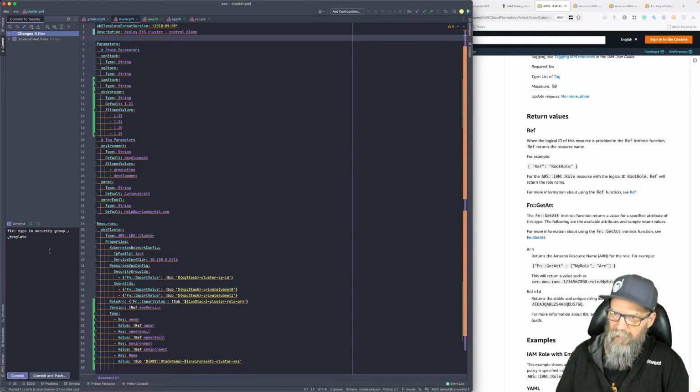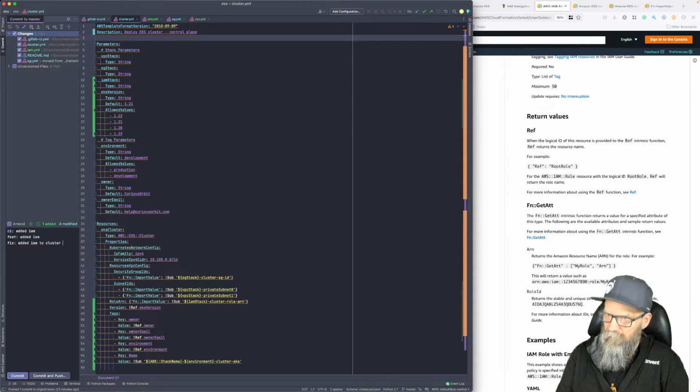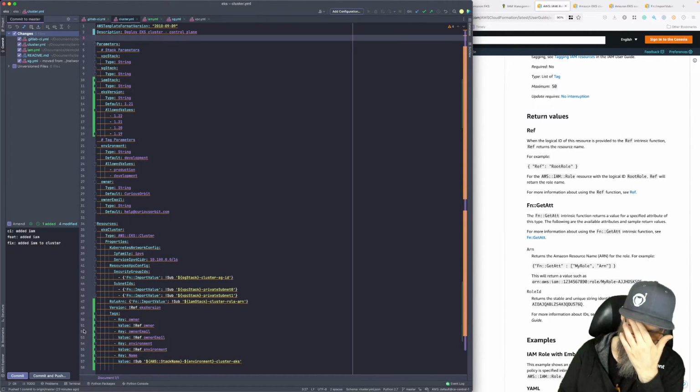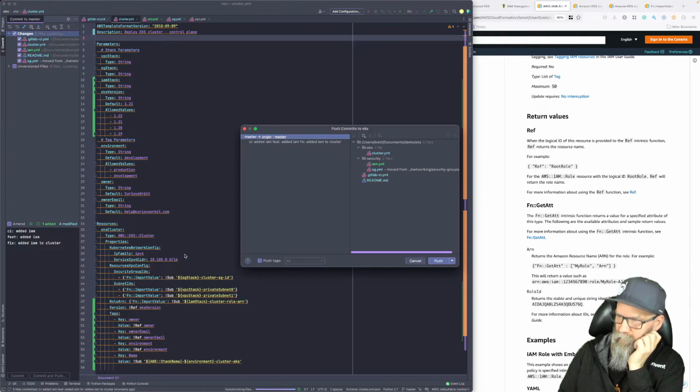So we're going to go here now, and we're going to say, so I made a bunch of changes, right? So I'm going to say CI added IAM. We're going to say feature added IAM, and then I'll say fix added IAM to cluster. It's pretty much, I think, what we did. I know I changed the cluster CI, or not the cluster CI, sorry, the paths. So I wouldn't be shocked here if CI comes back and says our CI is invalid, but let's see what happens.